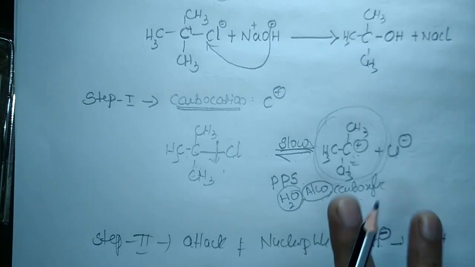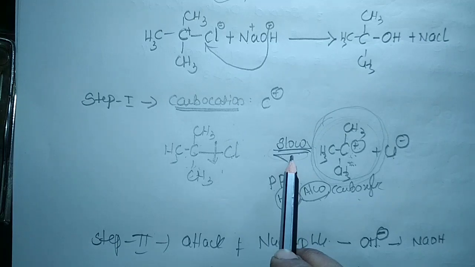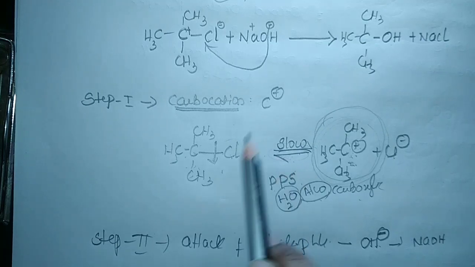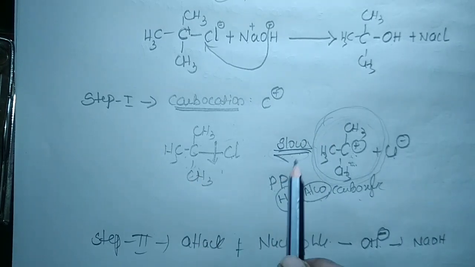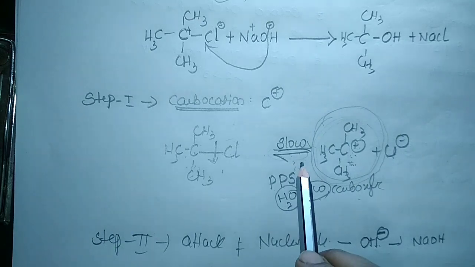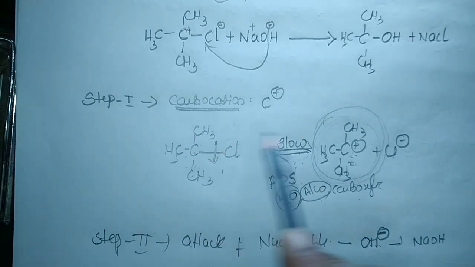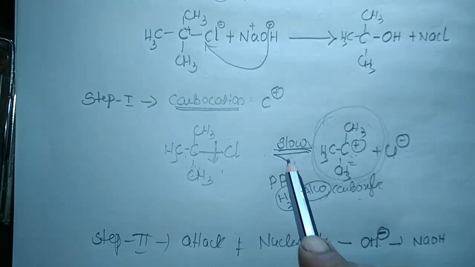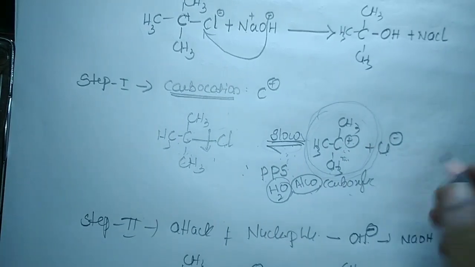Now, the first step of the reaction is the slowest step. If I want to determine the rate of a reaction, here the chemical kinetics part will appear. If I want to find out the rate of a reaction, I go with the step which is the slowest one, so that I can find out at what time the reaction took place and what is the speed of the reaction. In the slowest step of the reaction, nowhere will you find the nucleophile. Do you have the participation of a nucleophile in this step? No.